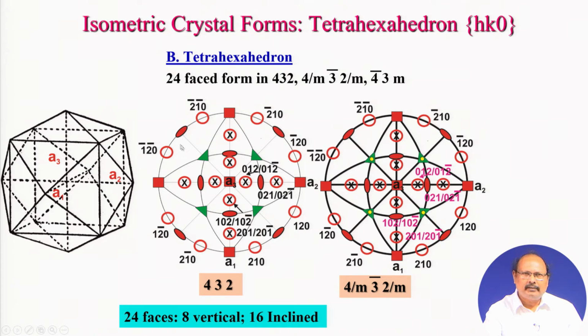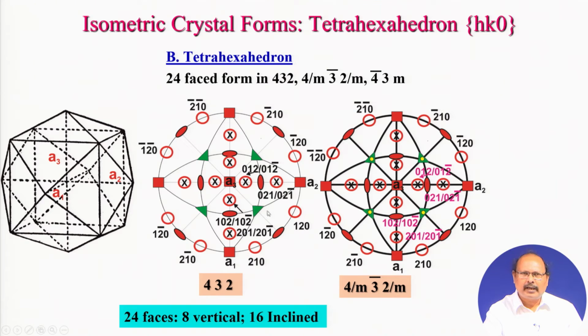Now, what you have here is this horizontal two-fold axis, which was absent in 2 3 and 2/m bar 3. This two-fold axis will now act upon this 210 here, and you will generate another face at this point. And what will be its name here? It lies between 110 and 010. So, if you apply the additive rule here, the face will be 110 plus 010, so this will be 120. This will be the name of the 120 face here.